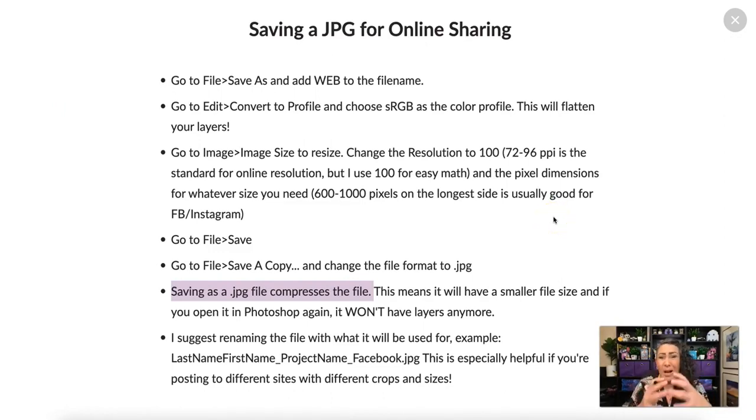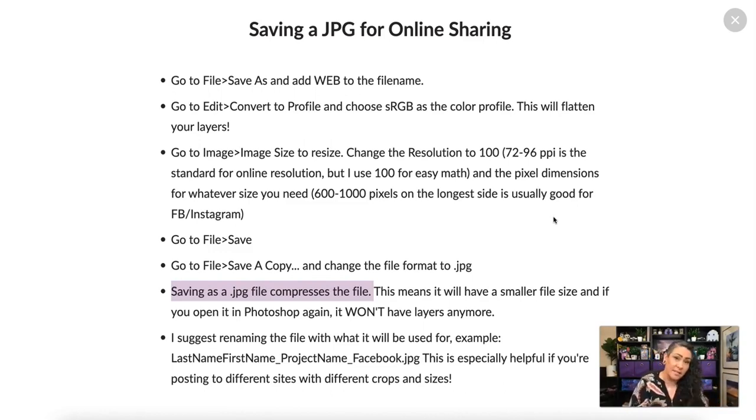Another box is going to pop up that has some JPEG saving options, and there's usually a slider on there with the quality of the save. That's also the quality of the compression. So if you go all the way down to 1, yes, you're going to have a much smaller file size, but it's kicking out a whole lot of information to make that file size.